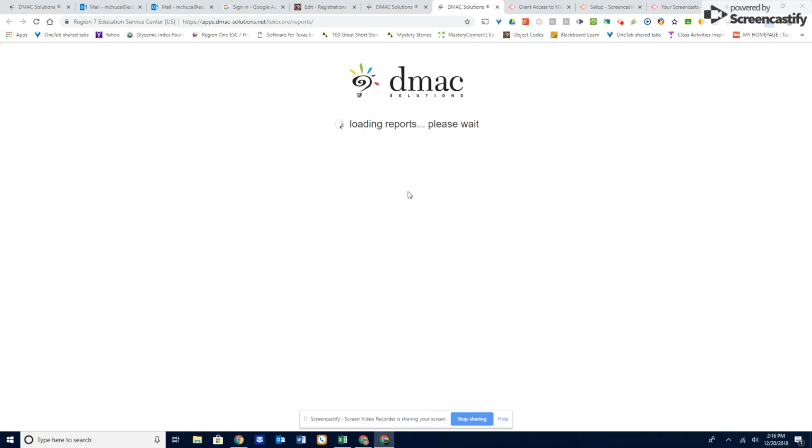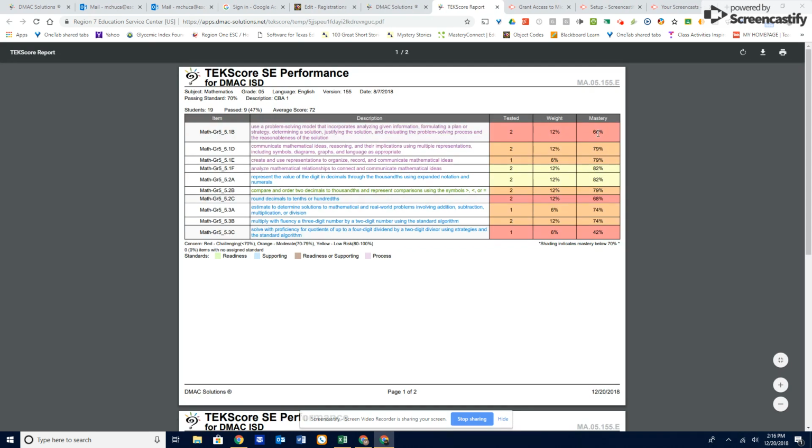So I'm going to run it the way you're running it right now. And you notice that the mastery is all over the place. You have different types of mastery. The reason is because it's ordering it by standard. So for example, here it's ordering it by standard. You notice how it says 1.5, 5.1B, 5.1D, and then E, and then F, and then 5.2A, B, C, and so on. So this is sorting it by standard right now. I guess the question was, how do I sort it by mastery or by level of concern?